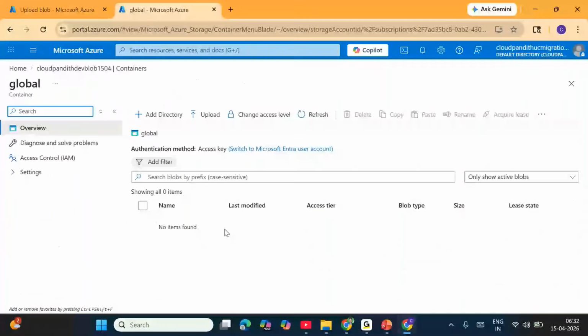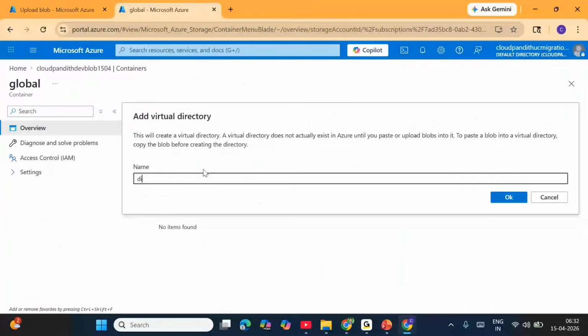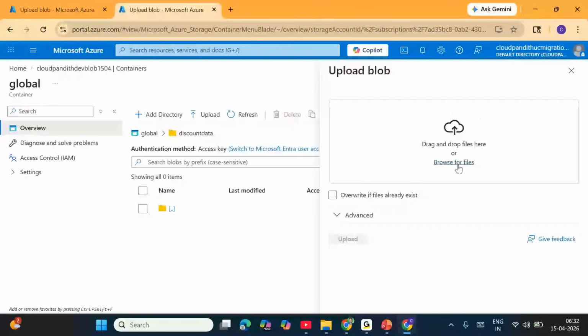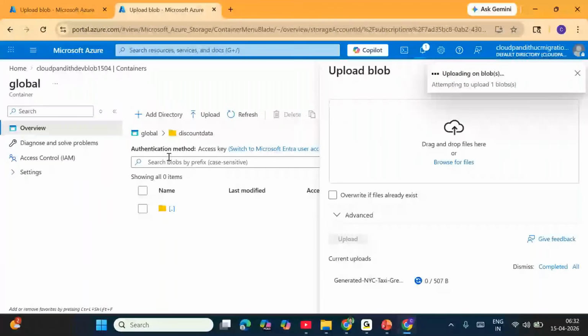Okay, leave that. Let's create a separate directory called discount data. So I'm creating one folder for discount data and uploading. Now tell me, in the global container, how many subfolders do we have, Tim?